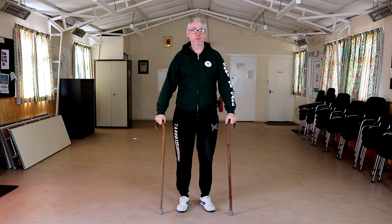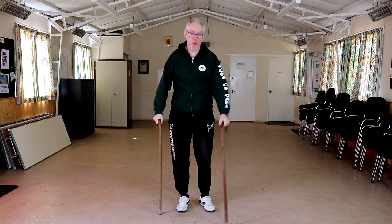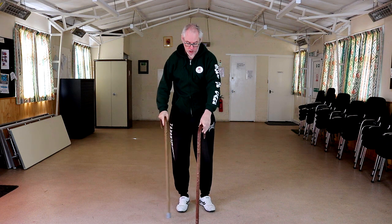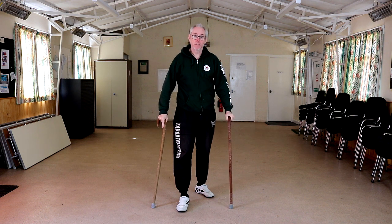As Chris has just shown you, he can move all these grips around and use two hands. But my second hand is always in contact with the floor so that I've got my tripod. If you've ever seen a tripod, it's basically making a triangle — the cane and your two feet. And you can change that: one foot goes back, the cane comes back.